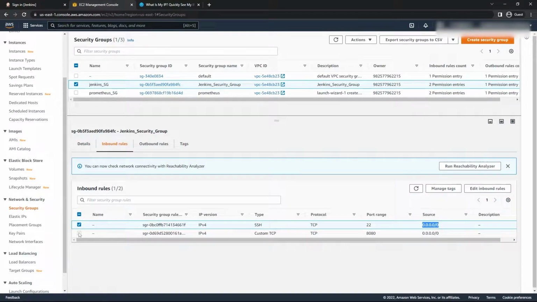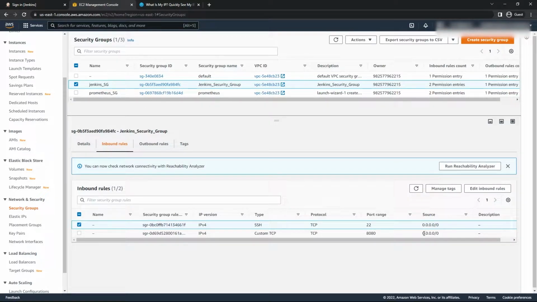This is where I wanted to highlight a particular area. When it comes to the source address, you should never leave it open to any IP address unless you know what you're doing or it's done for a purpose, because maybe you're providing access to a public website or something. But normally, when you're deploying your applications or running your lab in the cloud, never configure the source to be any. Always specify an IP address, preferably the IP address that belongs to you, that you use to connect to the virtual machine or to the console.